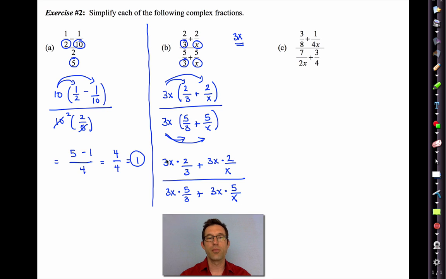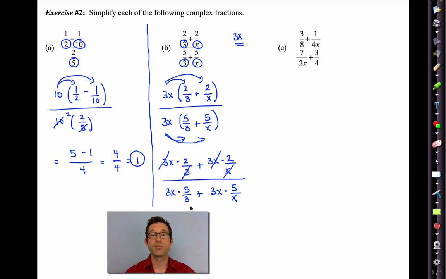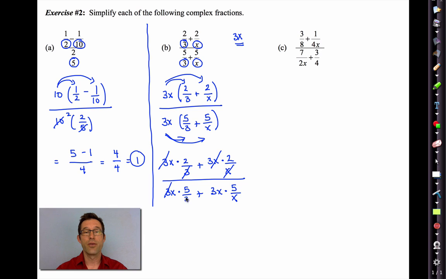So when we look at that numerator, these 3's cancel. Here, these x's cancel. We're cross-canceling. Remember multiplying fractions not that long ago? Here the 3's cancel, and here the x's cancel. So what do I have left? Well, here I have 2 times x, or 2x. Here I've got 3 times 2, which is simply 6. Here I've got 5 times x, which is 5x, and here I have 3 times 5, which is 15.